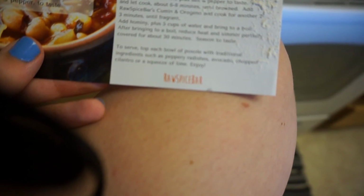Also on the ingredients and directions recipe sheet, it says you can top it off with peppery radishes, avocado, chopped cilantro, or squeeze of lime. But the way that I've always done it is I've always added like Mexican cheese, sour cream, tomatoes, kind of like almost like a Frito pie, but with pozole.